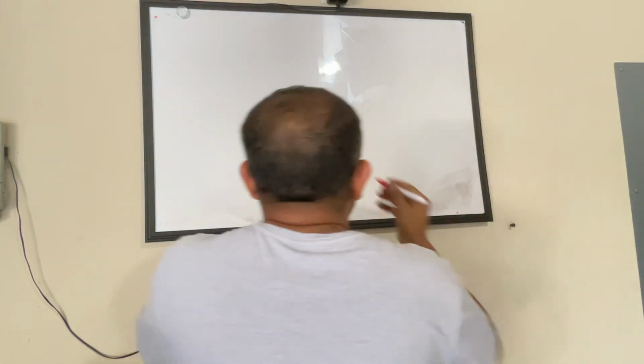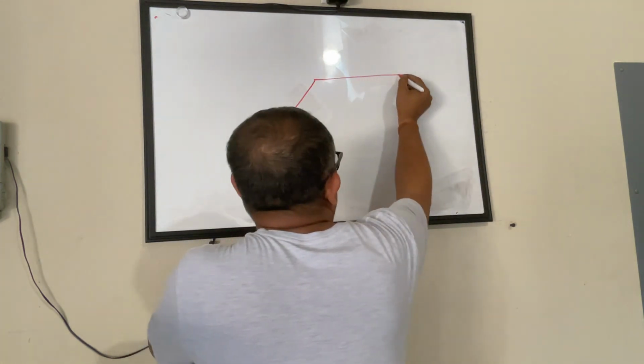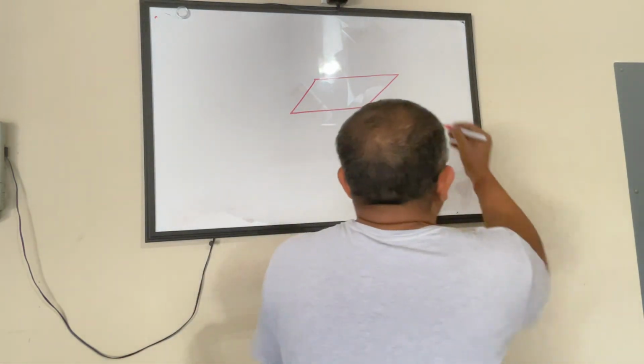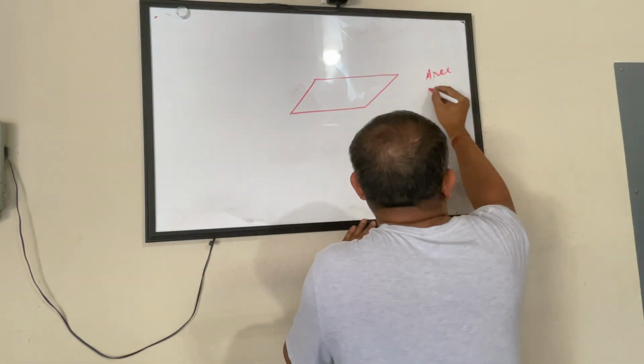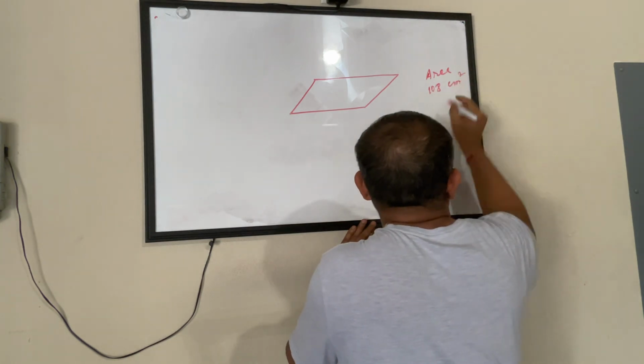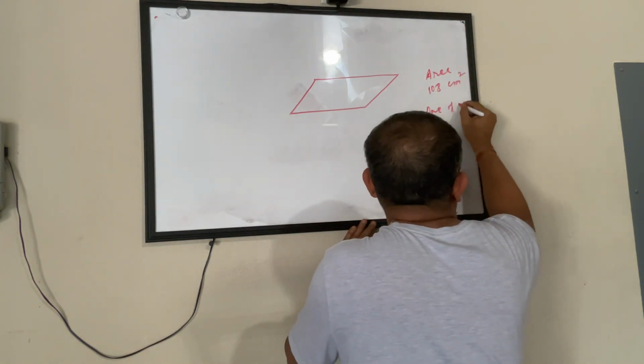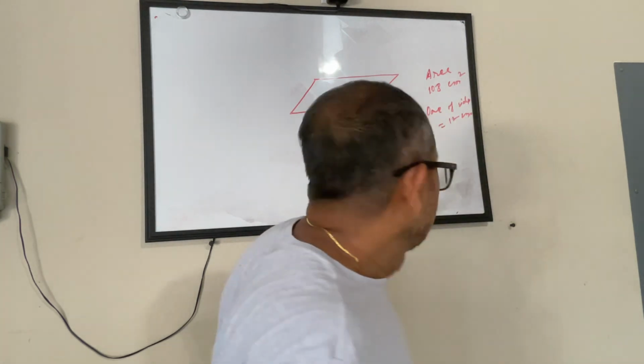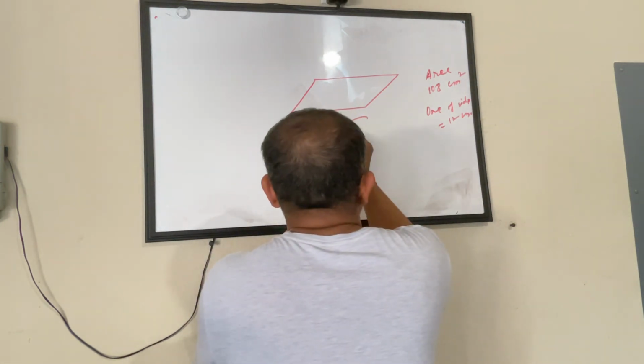Okay, so maybe you guys are thinking too much. Let me tell you how I will approach this problem. And 42 is the right answer, but I didn't want to disclose that. I wanted to show you guys how to do it. See, this is my parallelogram. Area given is 108 centimeter square. One side is equal to 12 centimeter. Okay. Let's assume this is 12 centimeter from here to here.